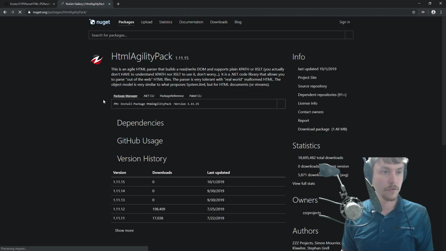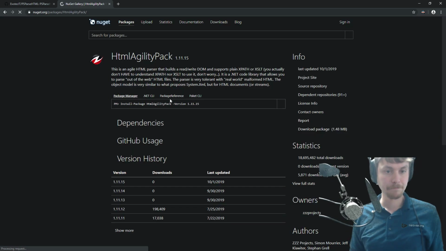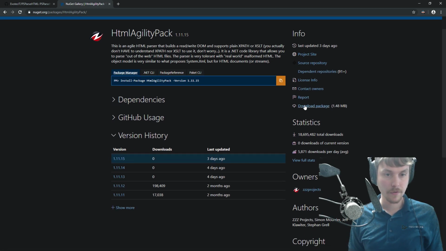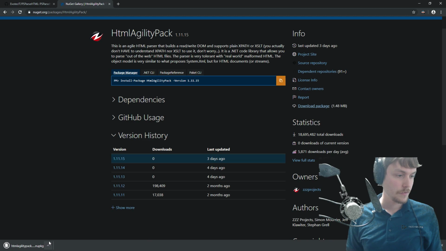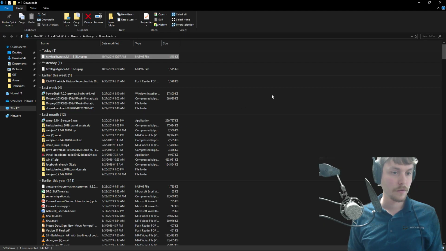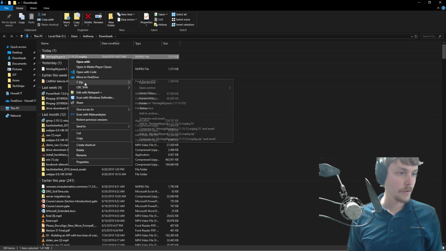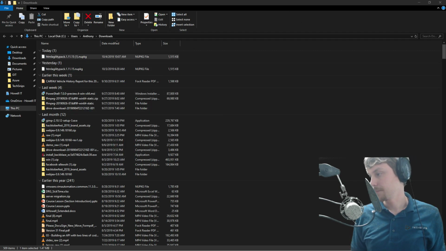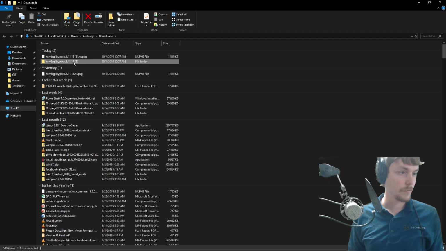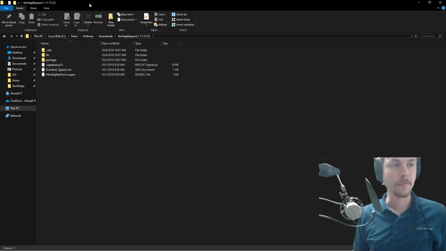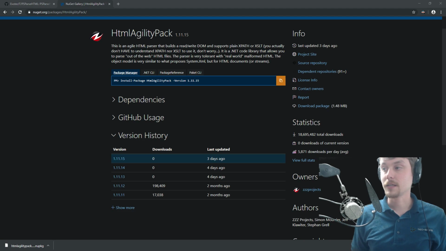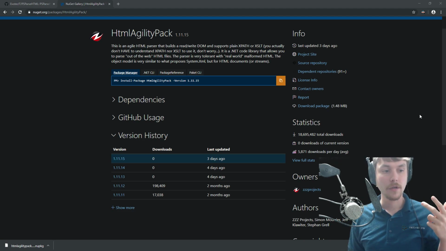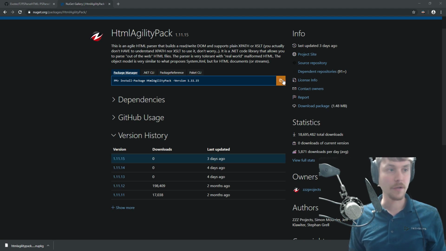So if you just go to their NuGet repository, I'm just going to download it. There you go, download package. Sweet. Okay. Just go ahead and extract it here. Extract it to a subfolder. There you go. Oh, and I already had it downloaded. So anyway, I'm going to be adding that type to PowerShell, using that to parse it and converting an HTML table to a PS object.